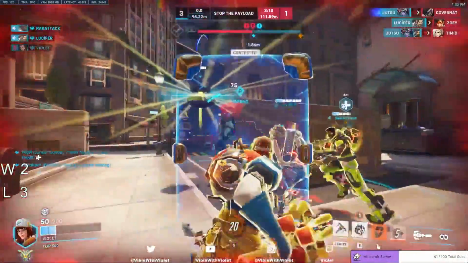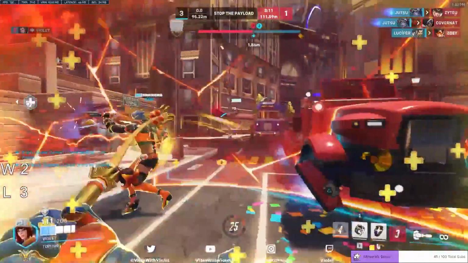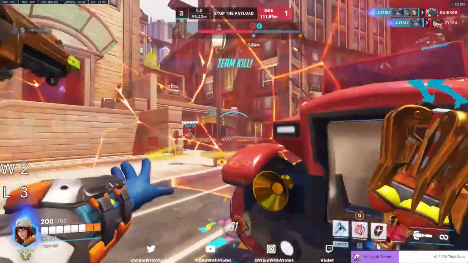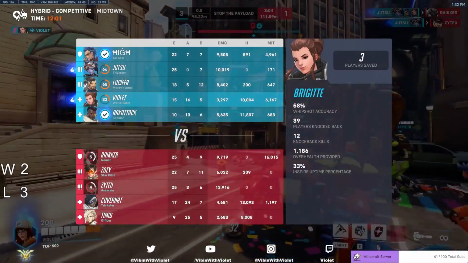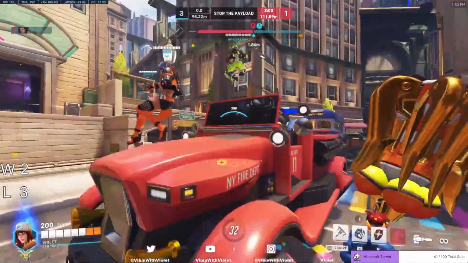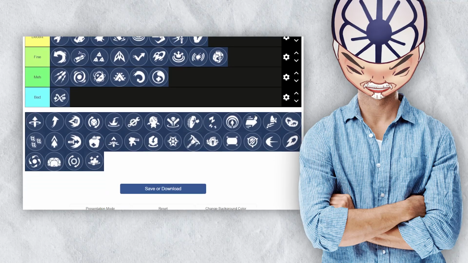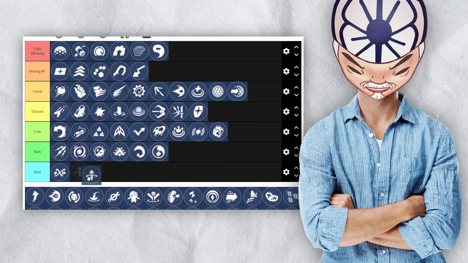Next up, we have Brig Pack. I think Brig Pack is actually pretty good because it's burst heal. Like, it's definitely more powerful than Harmony Orb by a fair bit. At the end of the day, it still is just kind of heals, but it is burst heals. I'm gonna put it in fine. It's fine, whatever.